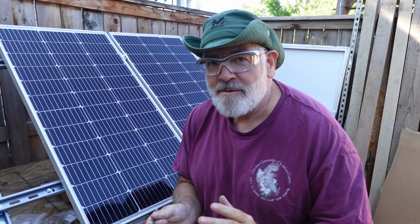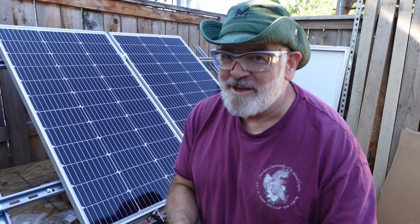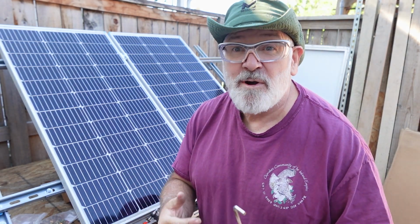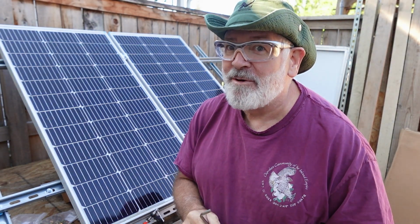You don't want to tighten them down to the hilt. You don't want to cinch these babies down to where you can't move them anymore. It could bend the frame and crack the panels. We want them perfect, okay?